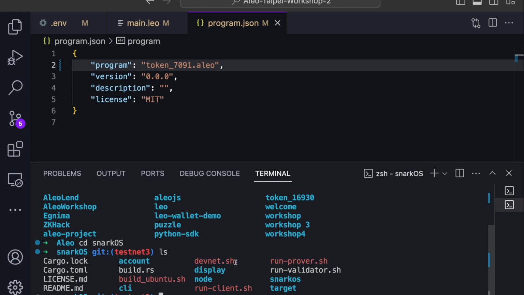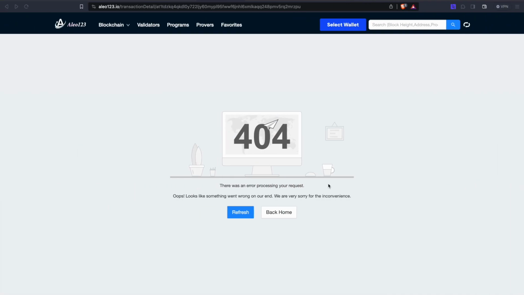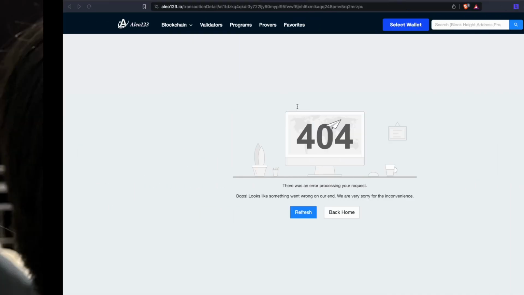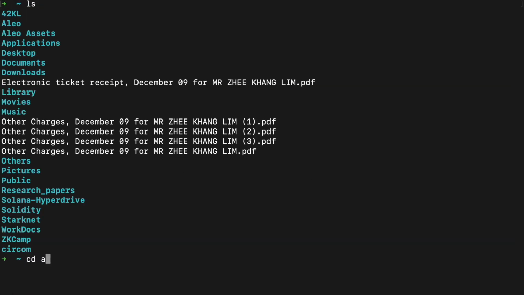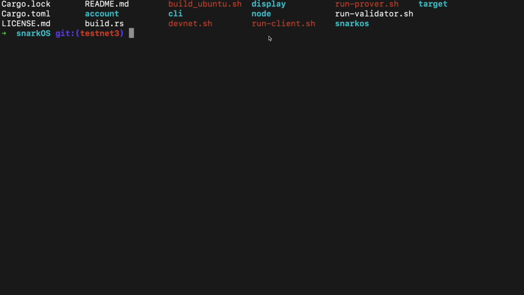You can run this. Let me run at another terminal. Okay, you need to go to zkOrkshop repo. Look for the one here, devnet.sh. Then you can just run it.